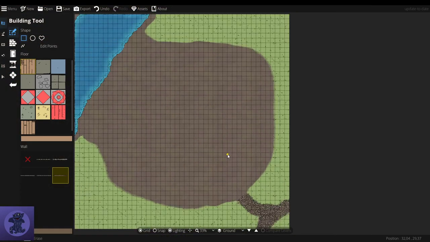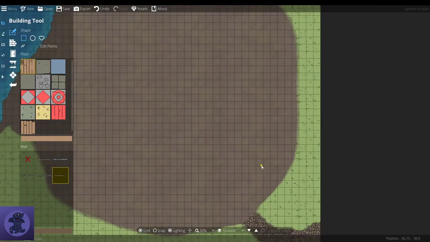Let's have a look. So his building, if I'm looking at this map, it sort of starts with a little bit of a jutting out section. Goes sort of into like a T-bone of sorts.